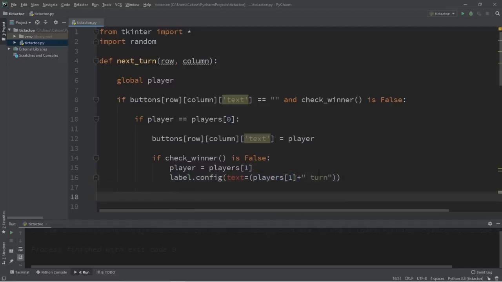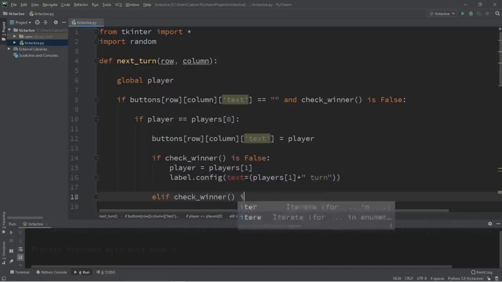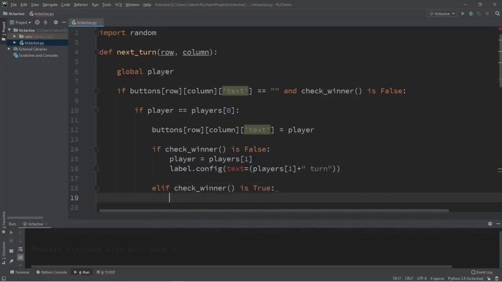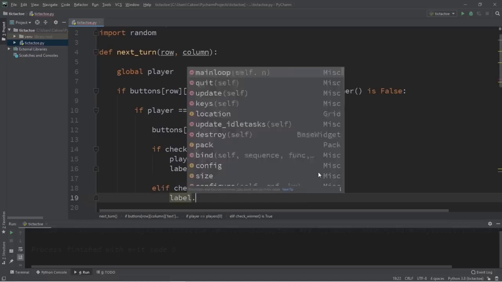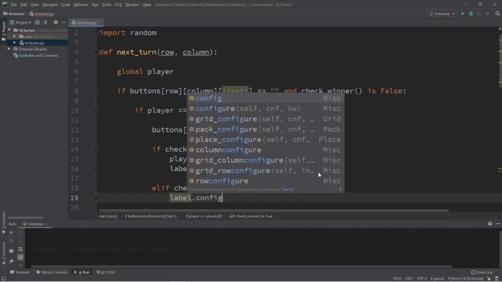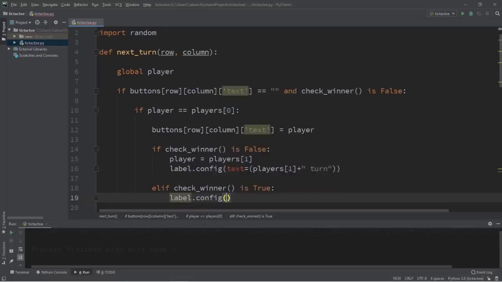Now what if there is a winner? Let's say else if check winner is true. Then we will take our label dot config and set the text equal to players at index 0 plus the word wins.